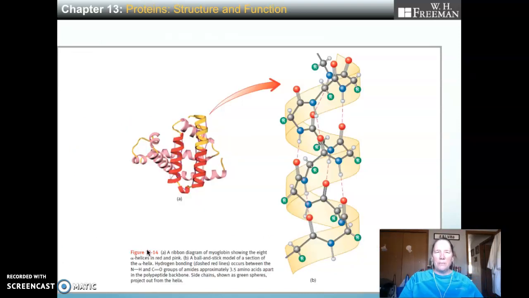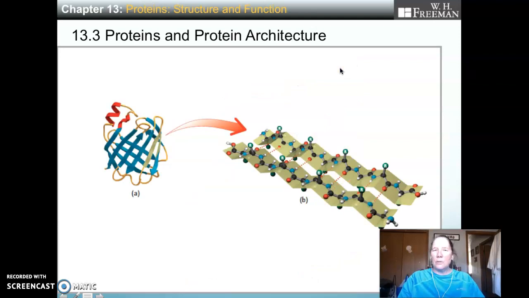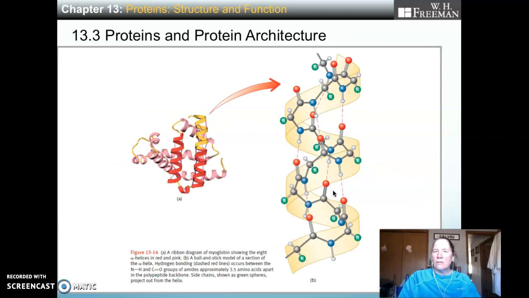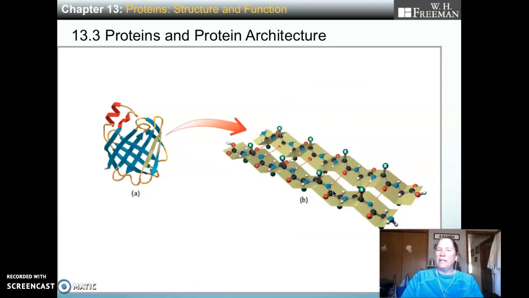Okay, and here's a better picture of the ribbon shape or the helix. See how it's all twisted around? So this is why they call it a helix, because of the twisting. This is a secondary structure, and this would be the pleated. It just goes back and forth, back and forth. So that's a secondary, either helix, spirally, or pleated.